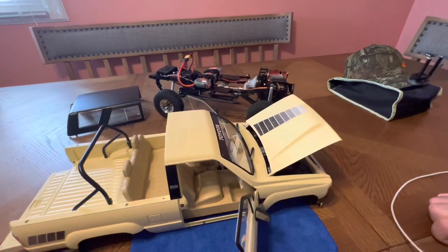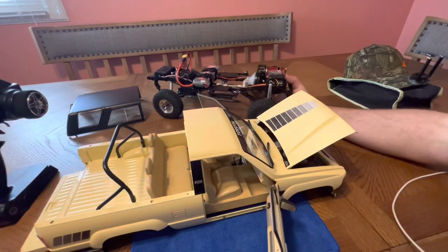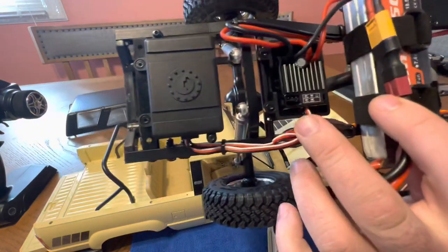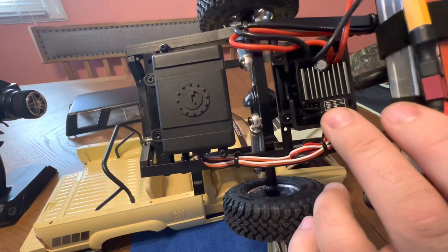Don't forget to turn off the transmitter. That's when I have a really bad thing to do. Of course, change your jumper. Right up here, you can see I went to the left, which is LiPo. Sorry, to the left is LiPo. To the right is nickel hydrate. It actually has a little diagram there in case you forget.